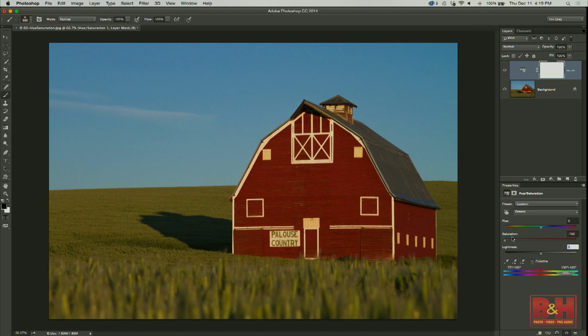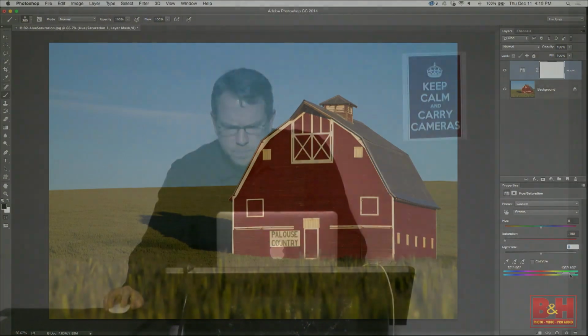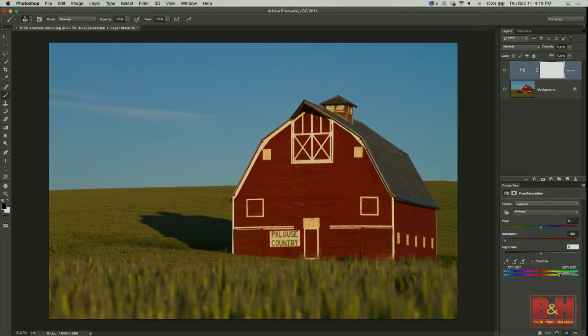Well, if you look even closer, you'll see that there are a couple of vertical bars that define the range of colors that we're currently working on. The little vertical bars indicate the range of colors that will be completely affected by the adjustment, in this case being completely desaturated. And to the outside, the little trapezoid shapes indicate the degree of feathering, or the transition between colors that are being affected versus not affected by my adjustment. So in this case, I need to expand that range to include the yellows. If I point my mouse in between the vertical bar and that little trapezoid, that feathering indicator out toward the left of it, I can actually expand that range of colors.